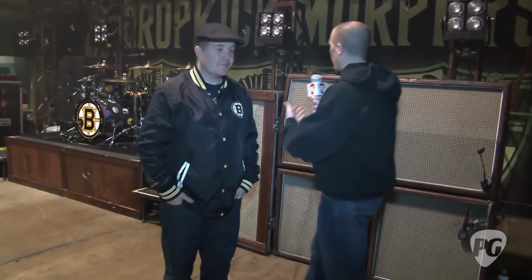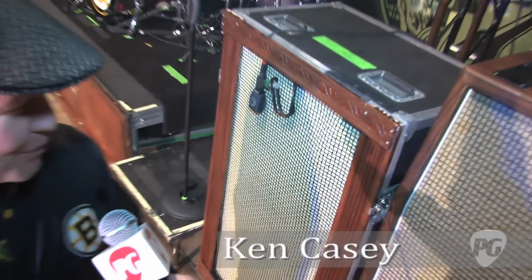Thank you, man. Hey, now we got the face and voice behind the Dropkick Murphys. Ken, how you doing, Ken? Good, man. It's good to be here. Thanks. So we got you talking about your fantastically trimmed bass cabs. Can you tell me about what's going on here? I like this. This is sharp. What a little wood from Home Depot can do to spruce up the thing.